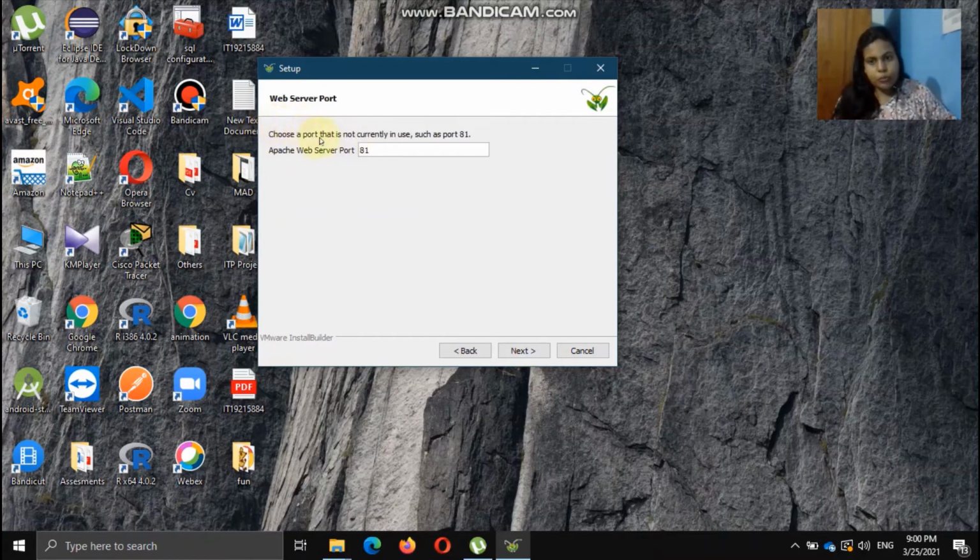you have to choose a port that is not currently in use, such as port 81. I am going to keep the default value here for the Apache Web Server port, 81. Next, and also the SSL port as default, 444. Next, and the MySQL Server port also as the default.